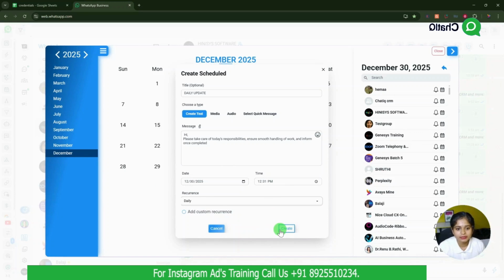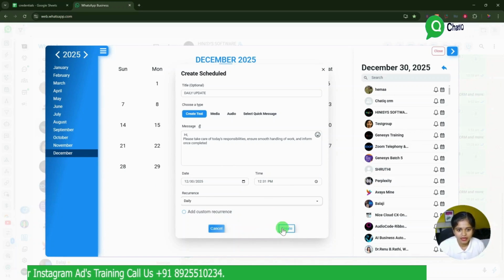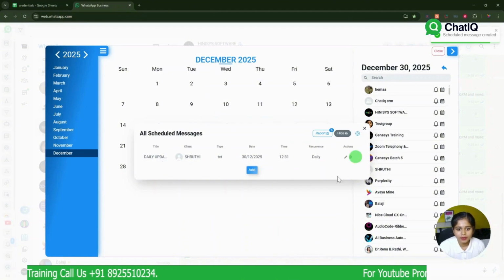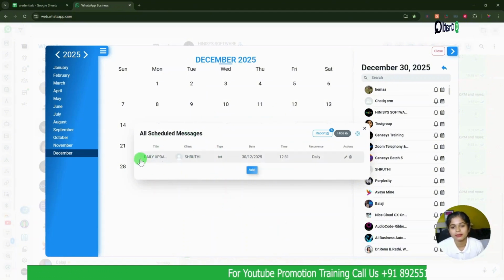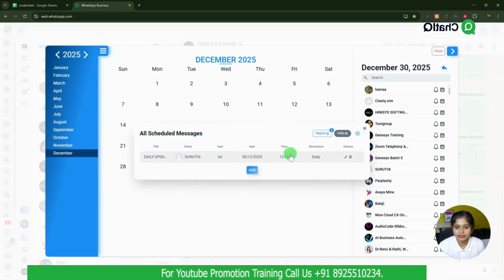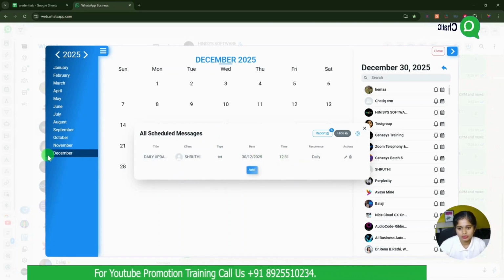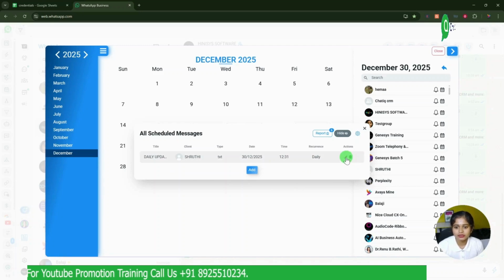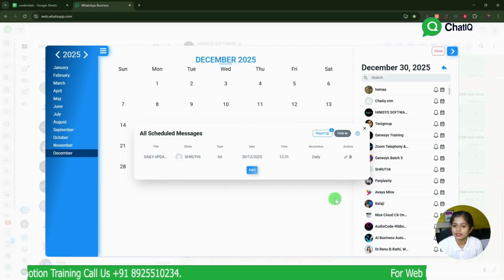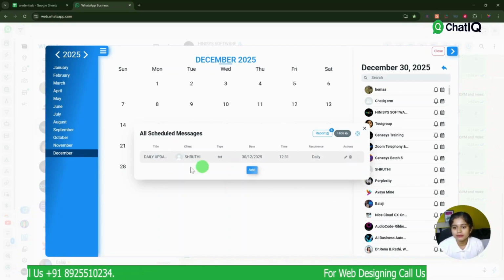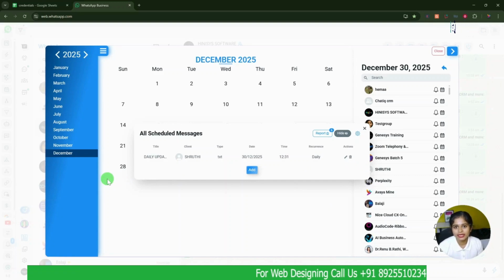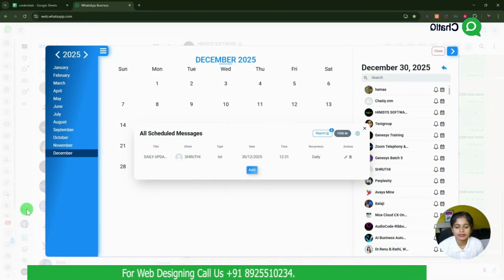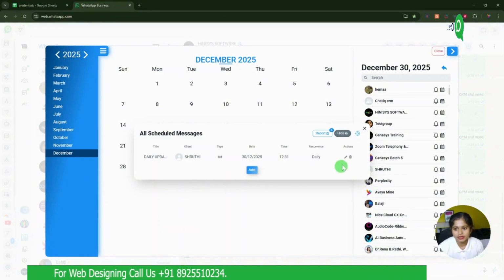Now, if I click the create button, this particular schedule will be created for you. Okay? I am clicking create now. Once you've clicked create, you will see the title, who the client is, in what format that particular message is going, what date it's being sent, what time, and the type we've chosen. Then under action, if you click on this pen icon, you can edit it. Next to it, you'll find the delete option. That's how it works. You can delete it as well. Okay? So these are the options you'll get. This is how you need to schedule a message. Okay?